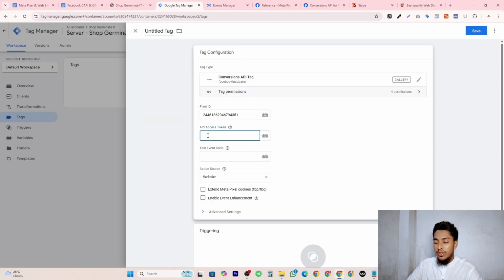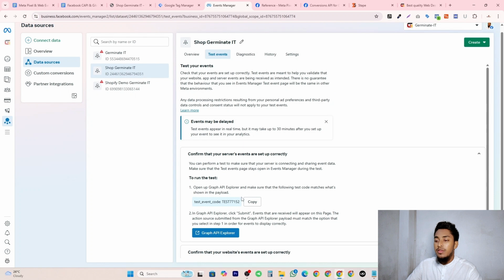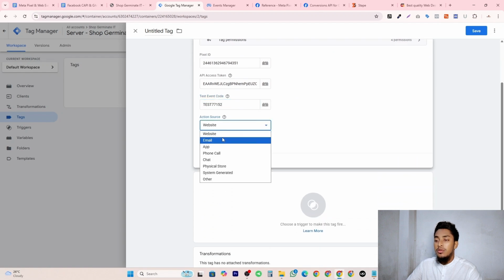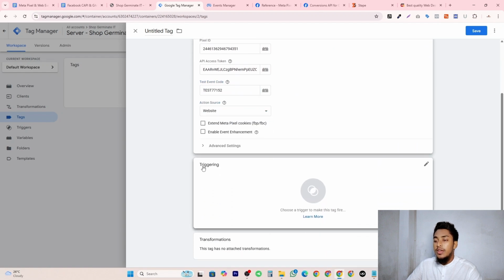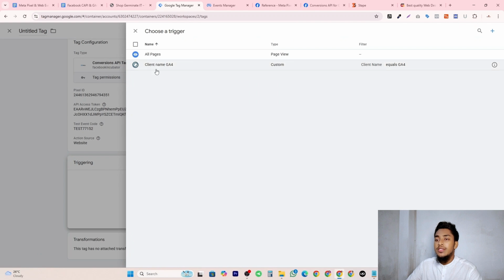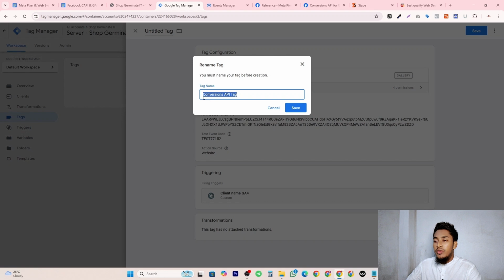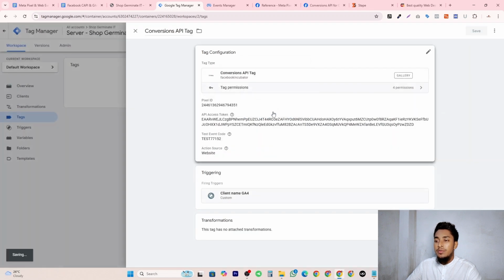I am going to paste it here, and we need the test event code for servers. It's our testing code. The trigger is this one. Conversion API tag setup is done.